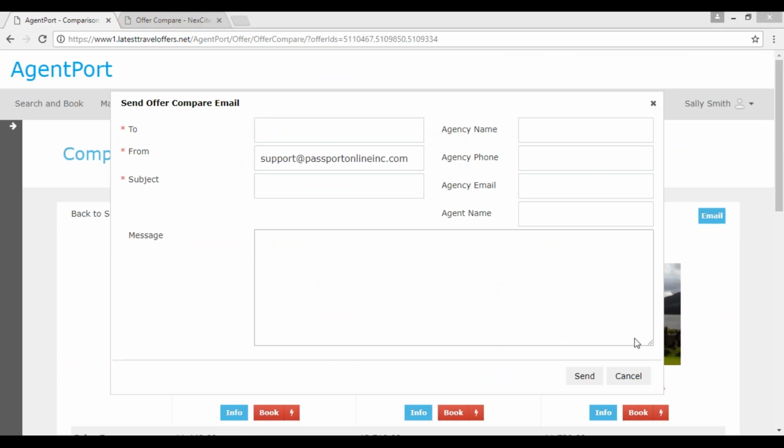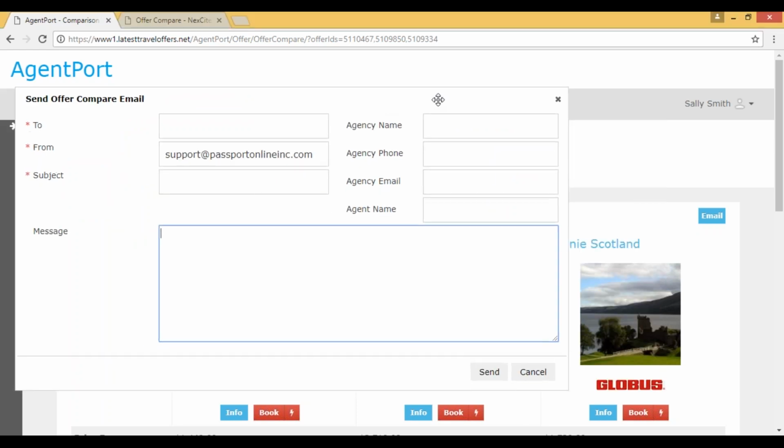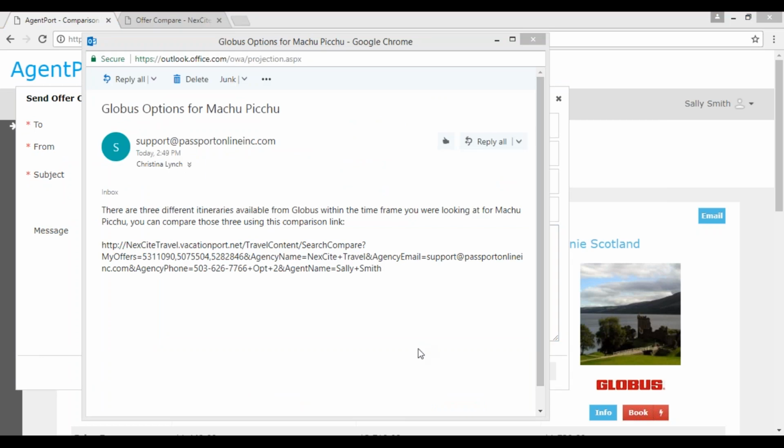So for the email that I'm about to show you, I already filled out all of this information. I added a message to it as well, because for this type of email, what it does is it just creates a URL to send to your customer. So I think it's important to include a message, just to let them know what exactly that URL is going to lead to. Once you get that all filled out, you can go ahead and email it, which you'll see this send option down here. And this is what the email will look like.